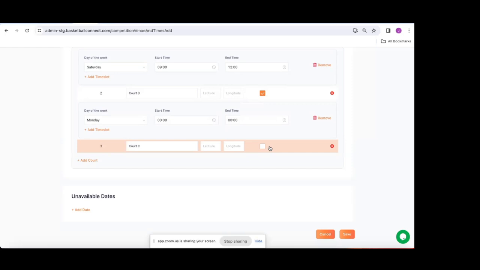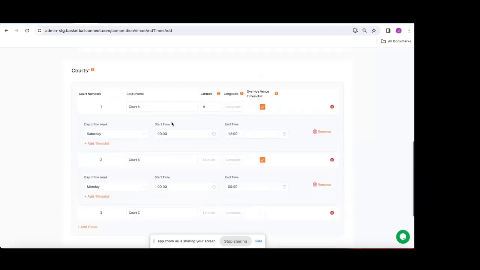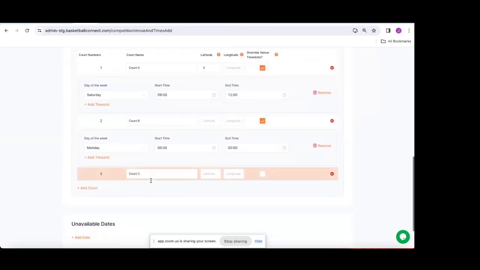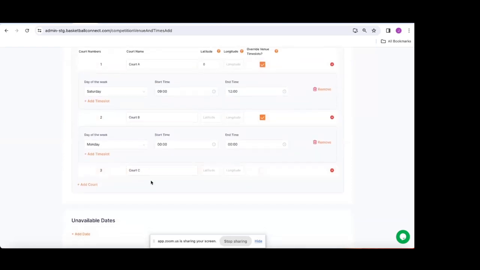So look, there's 2 ways. I guess it comes down to a preference standpoint, how you would like to set up those particular courts. You could structure it so that you would have court A, B, C, etc., of what we've done here. Alternatively, you would put in court A, which is your playing court, and then, for example, you would specify your other courts which are running the other way. So it's up to you. That's something that can be worked through, but really it's just preference: how would you like to set up those venues from your side? So you can create them as separate courts, or you could keep them as one. Okay. Yeah.